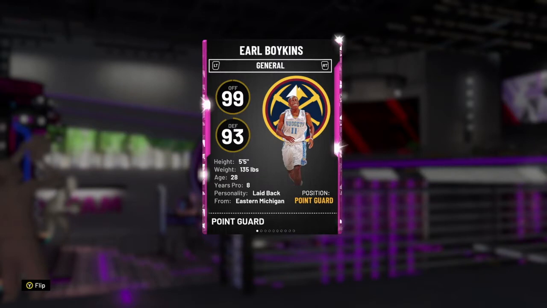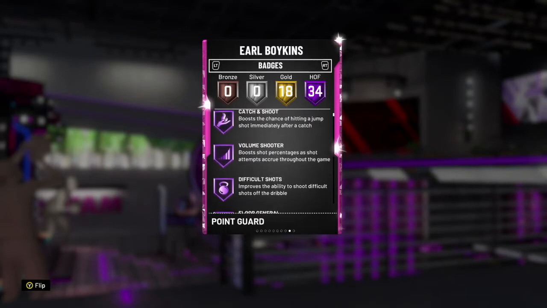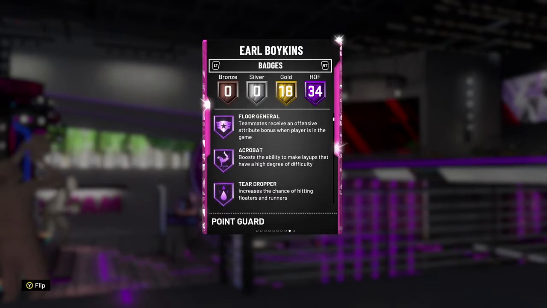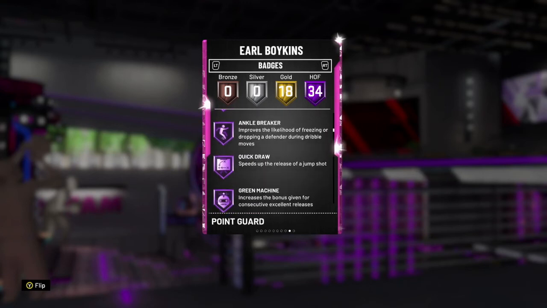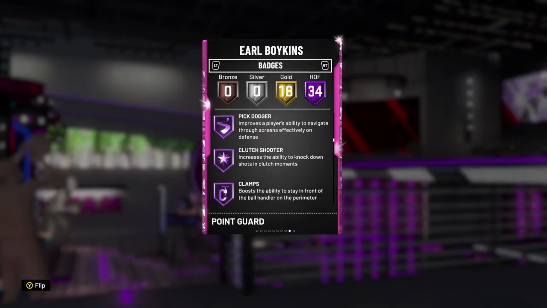He's 5'5", 135 pounds. Okay, well, this card I already know is probably going to be worthless, but we'll take a look at his badges quick. He has catch and shoot, volume shooter, difficult shots. He has floor general, which is awesome. Tireless shooter, relentless finisher, slippery off ball. He comes with range extender and quick draw, as well as green machine, flexible release, deadeye, pickpocket, pick dodger.